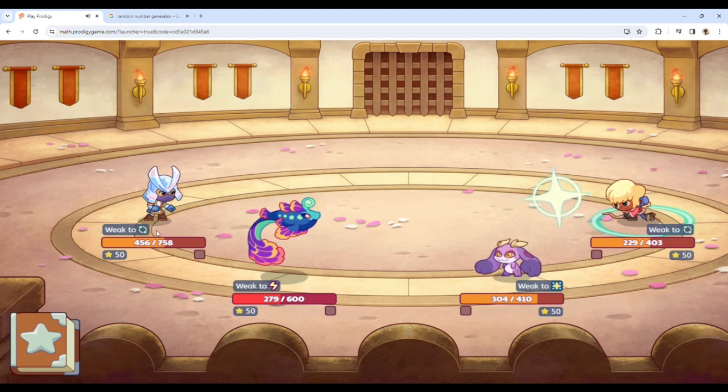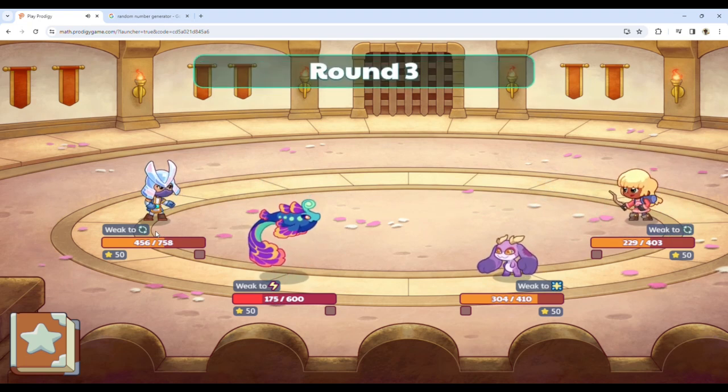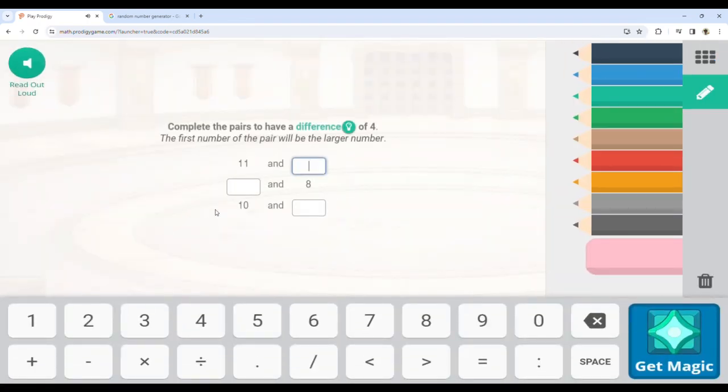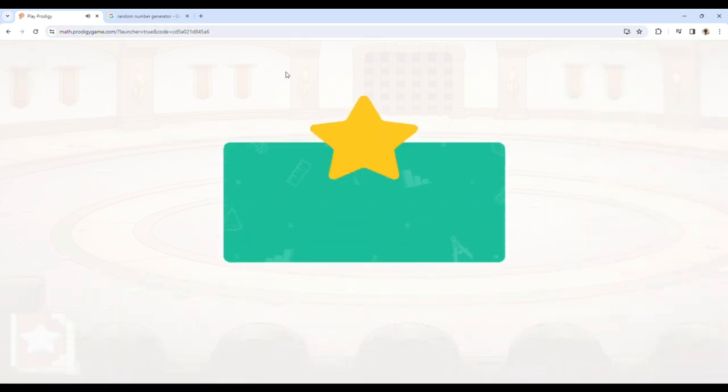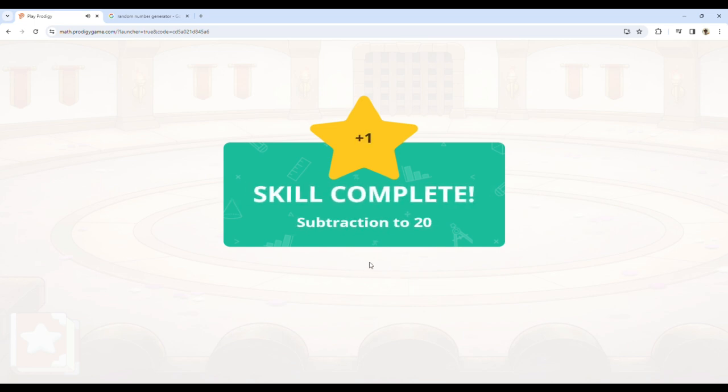Aim for my wizard. Please aim for my wizard. Why are you aiming for my pet? Aim for my wizard. Then I can't do an all-out attack on you. 7, 12, and 6. Great. My wizard.